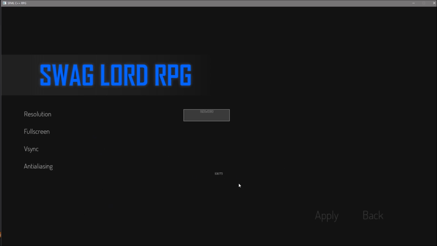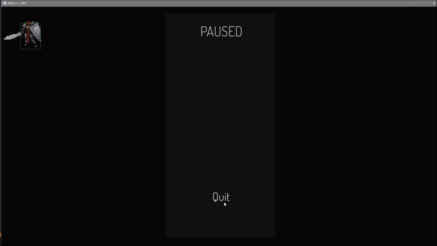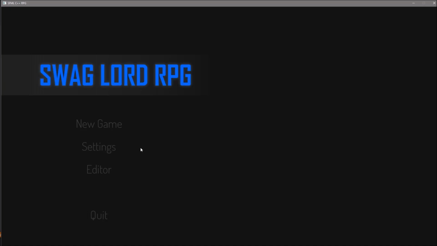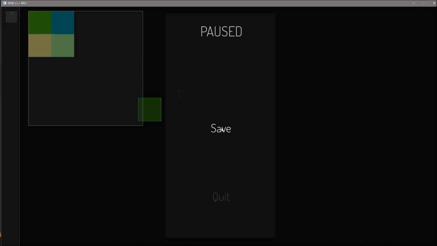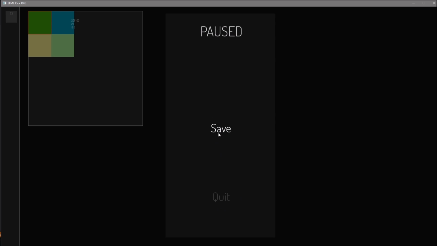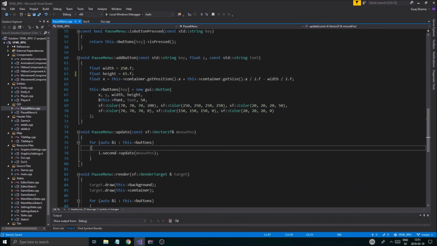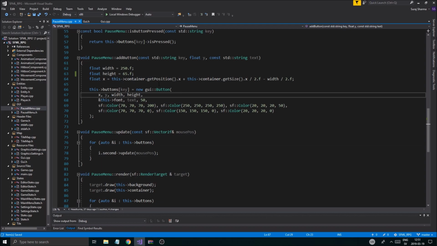All right, let's go to, oh wait, this isn't correct. Well, here's the pause menu. All right, that feels a lot nicer. And the same thing with the editor, I hope. Yeah, that feels a lot nicer here. That looks weird. But we need to kind of shorten that down and set a Y offset. But we'll do that later. Isn't really the most important thing right now. At least as long as they're nicely clickable, I'm happy. So it doesn't really matter for now. You can play with that if you want.